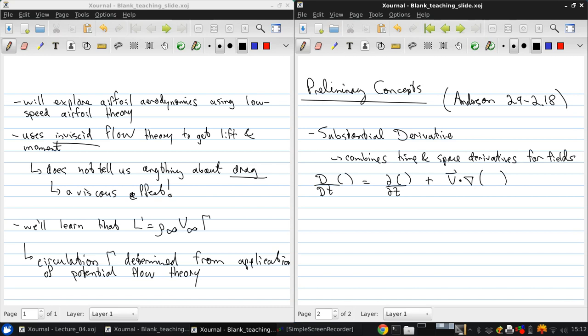So to fully appreciate what this is, I think it's instructive to look at differences in the various types of time derivatives. So there's d/dt, partial by partial t, and capital D, capital Dt. And all these have different meanings, though they're related.